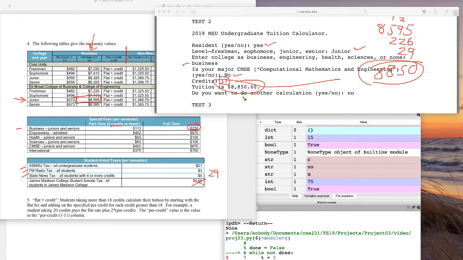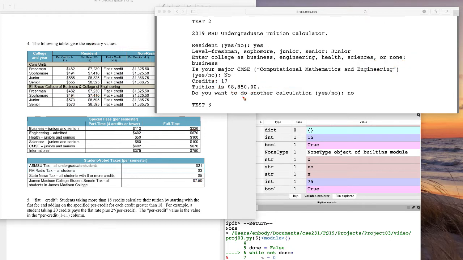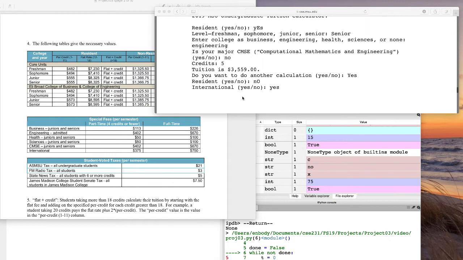Now, one of the things about this is that we run our tests. That is the basis for the scoring. But in fact, we don't test every single possibility, but your program must be correct for every single possibility in order to get full credit on that. And then if you were to build in something like what we mean by hard coding, like, oh, if the credits is 17, then I'll just create the tuition as $8,850 and ignore the rest of the inputs, we call that hard coding, and then we would just give you 0 for the project.